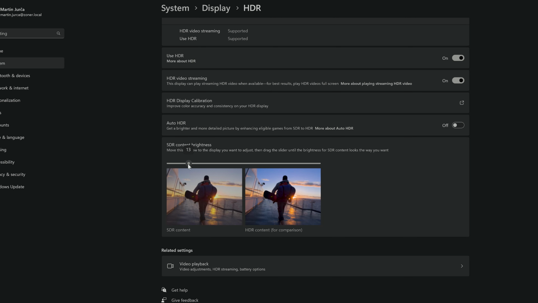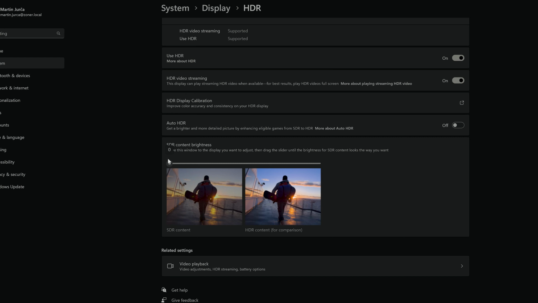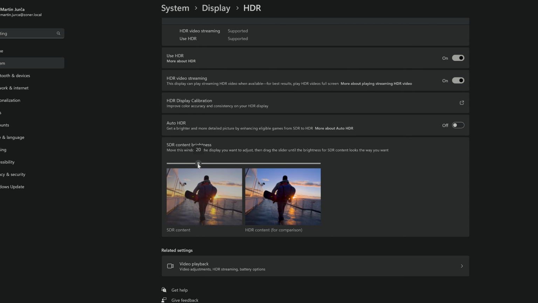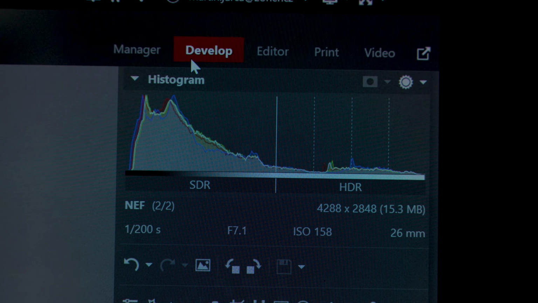So to see this image data, you're going to have to play around with SDR brightness ratio settings in Windows for desktops as well as external monitors. And for laptops, you're going to have to adjust the screen's brightness settings. We've already made a video about how to properly set up your monitor to view HDR content on your computer, but if you haven't seen it yet, feel free to click this link to check it out, and it'll also be in the video description below.